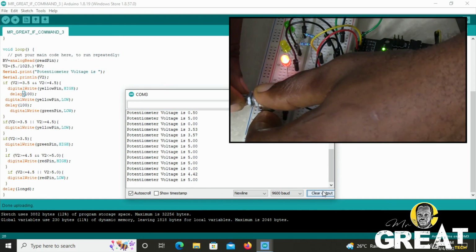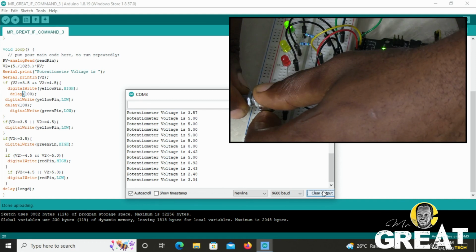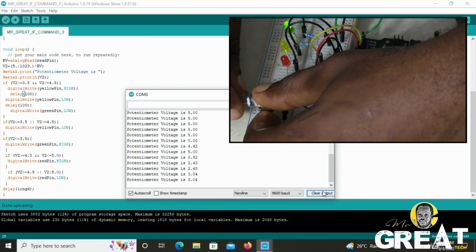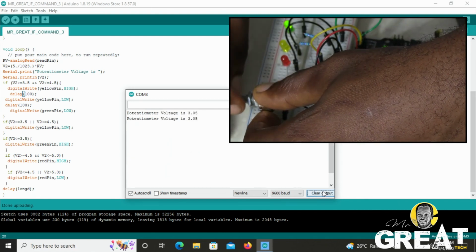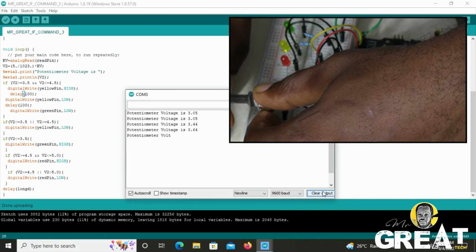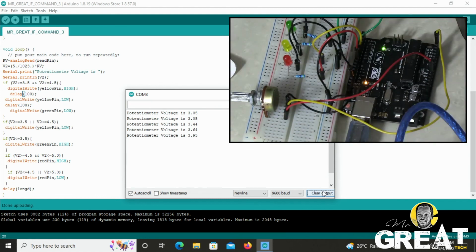To the middle side of it you have yellow. What is the voltage? Okay, it's not up to 3.5. Okay, you have yellow.